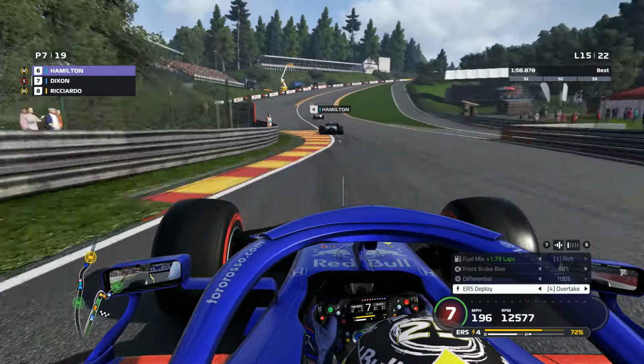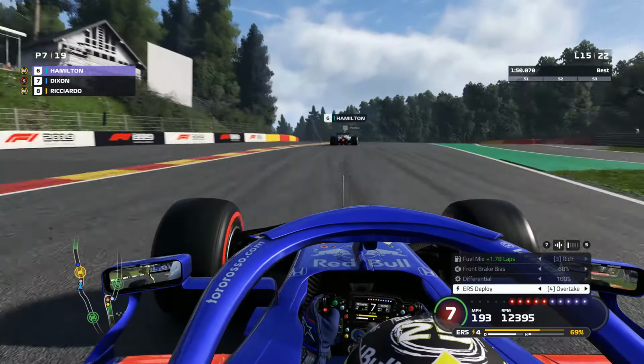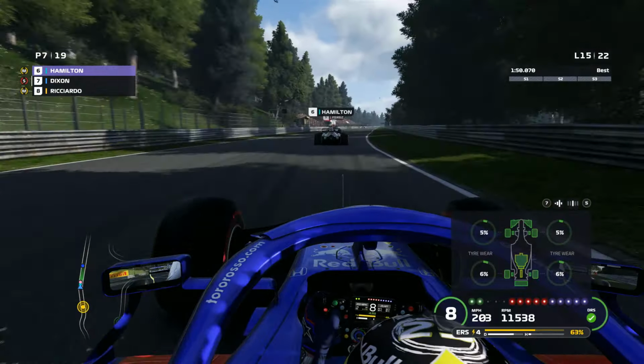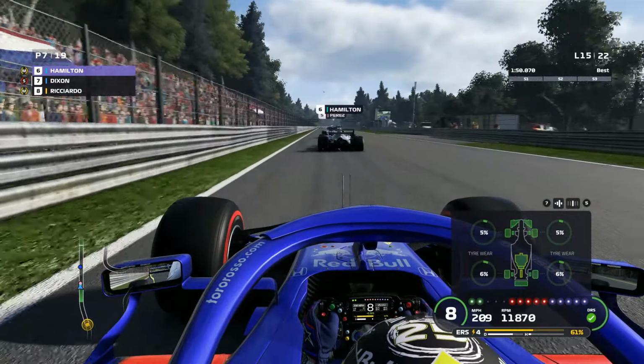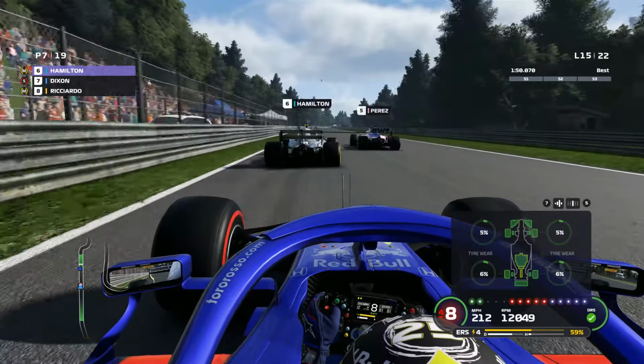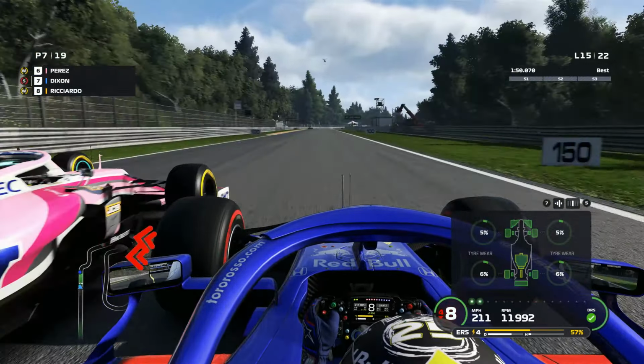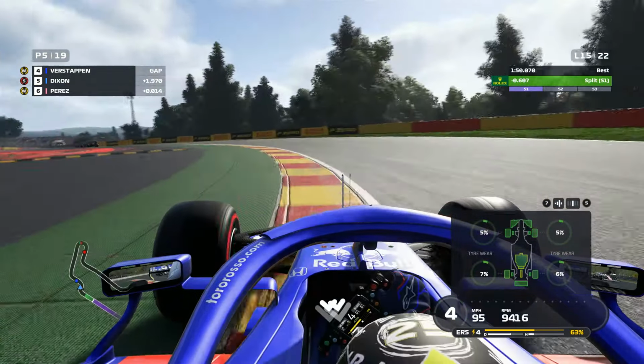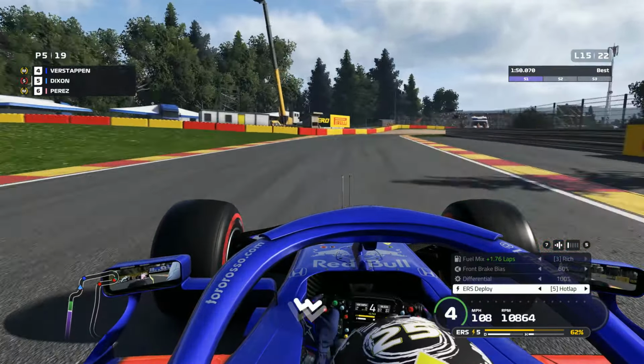But coming up through to the top of the hill, you can see our car is really lively on the super soft tyres with open DRS, and we're actually going to get a double slipstream here on Perez and Hamilton. Hamilton will go to the left, we'll go to the right, Perez in the middle. We're going to squeeze him on the inside. You go purple in sector 1, and we get the move done on both of the Mercedes powered cars. We're overtaking Mercedes powered cars on straights, which is absolutely mental.